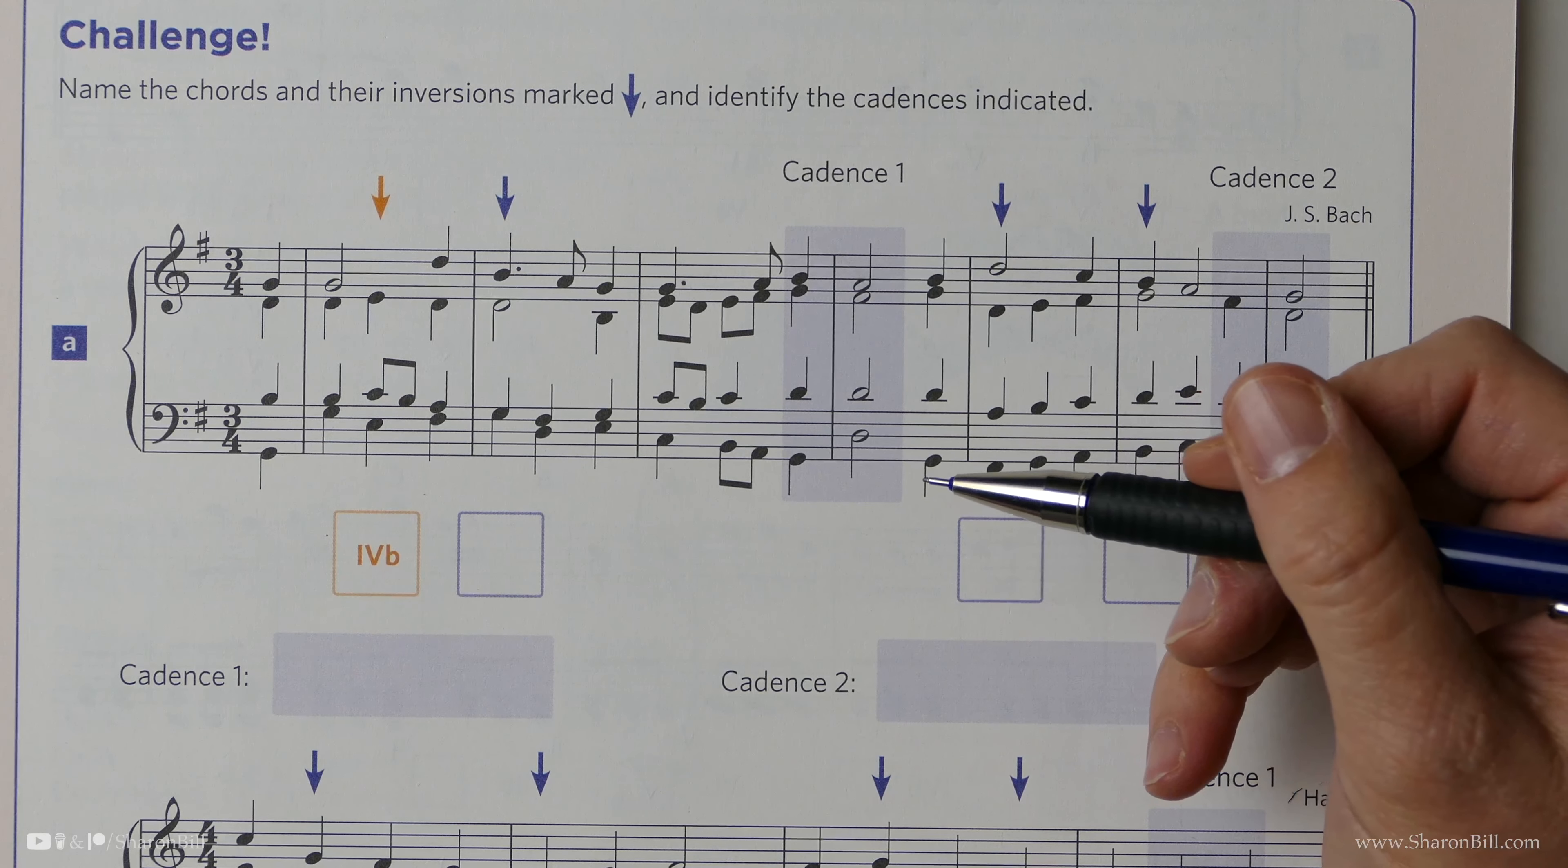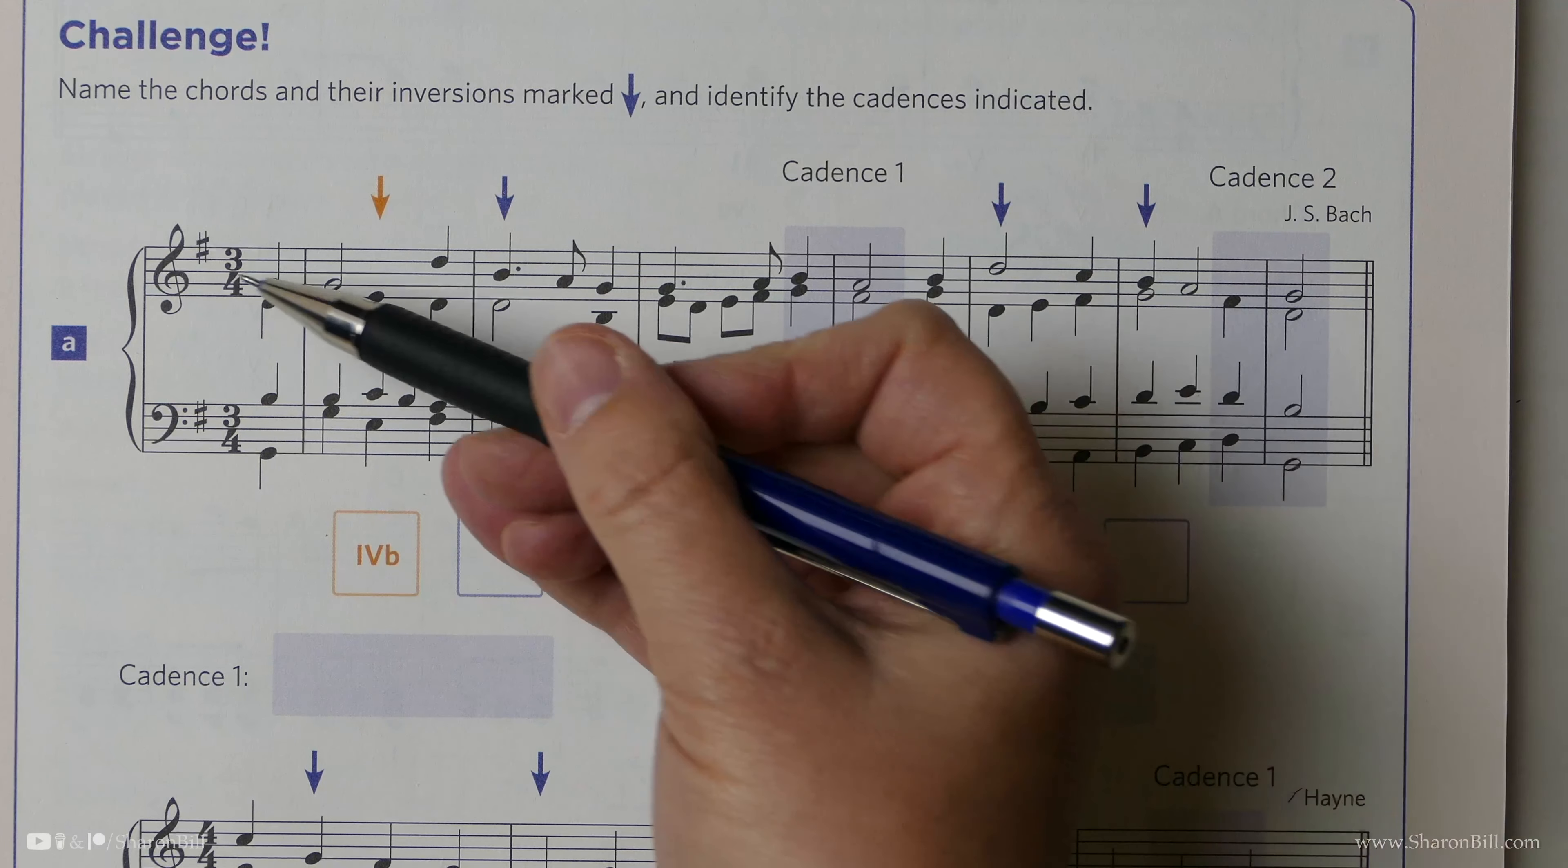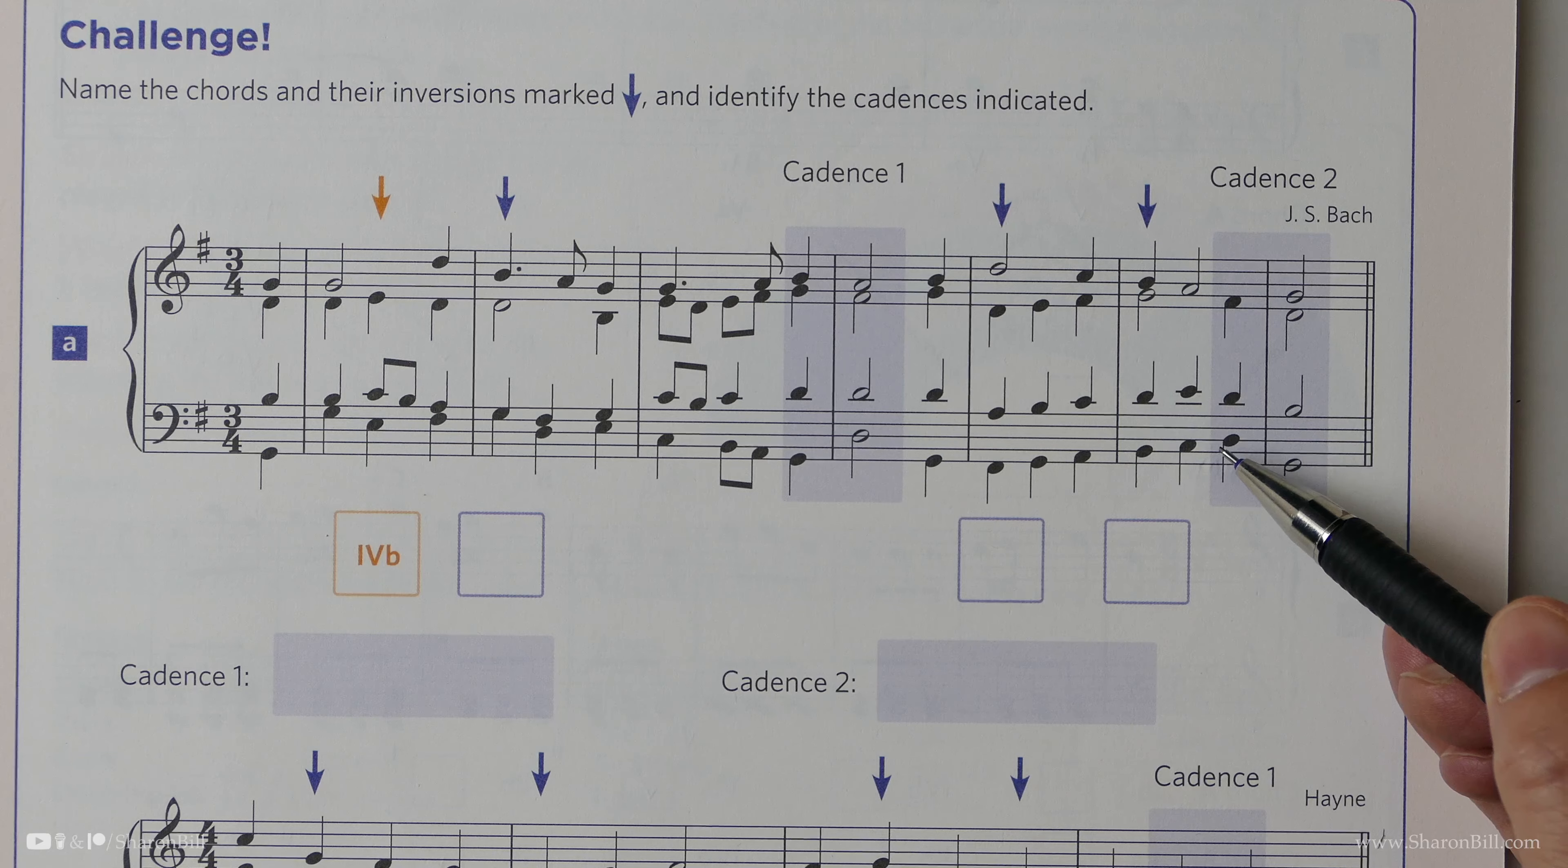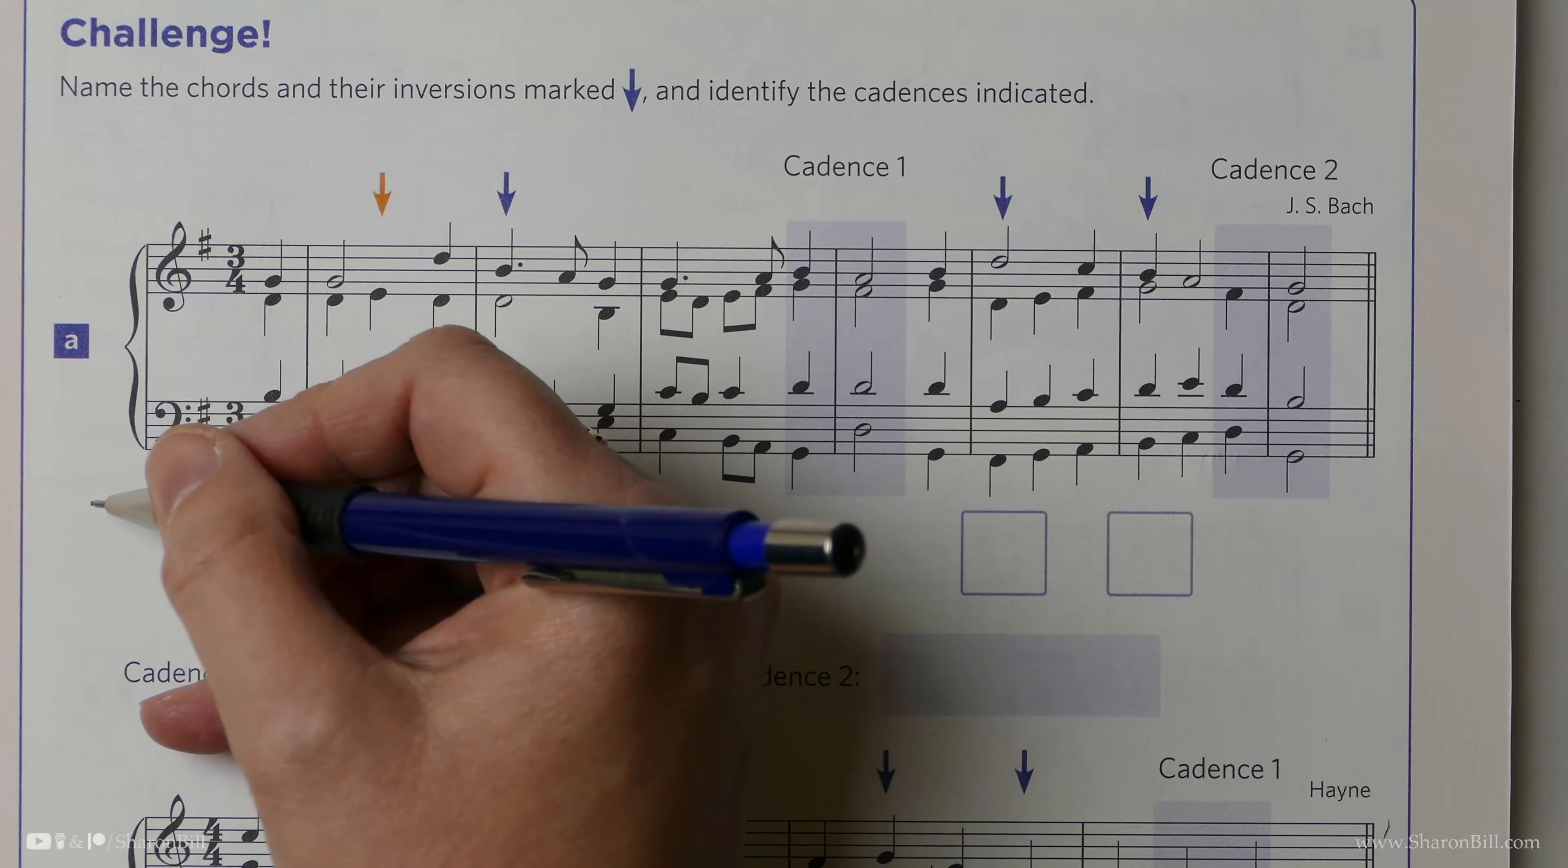So the first job is always to discover which key we're in, then we can write out which chords we're looking for, and then it's just a matter of picking out the information to describe what we see. And so we're in the key of G major. We have a key signature of F sharps. There are no other clues to tell us we're in a minor key. And actually, we can see we finish on a G chord at the end, so that's another nice little confirmation there. So we're in G major, so let's map out our chords.